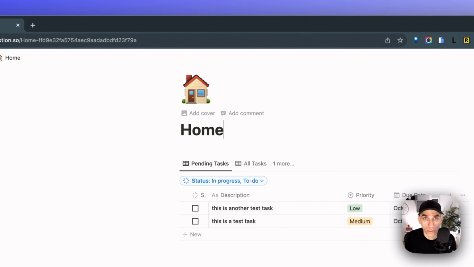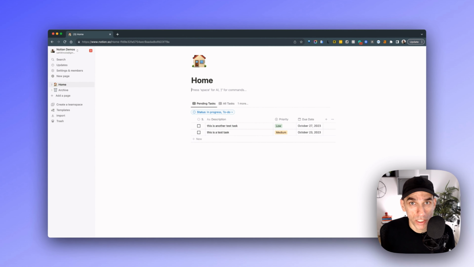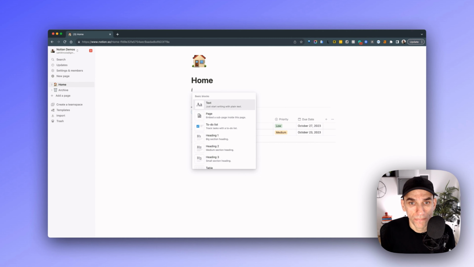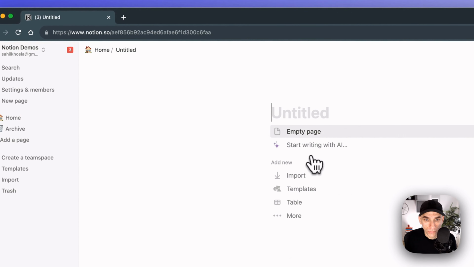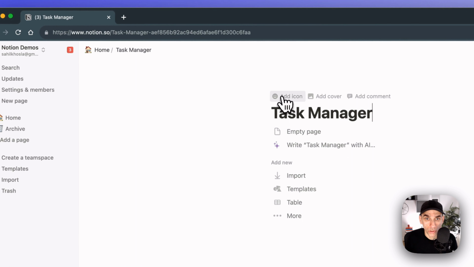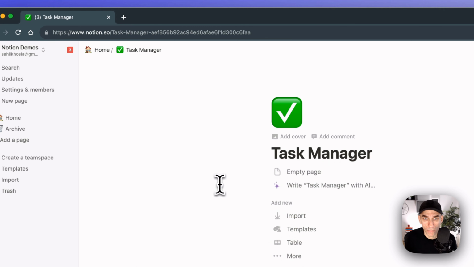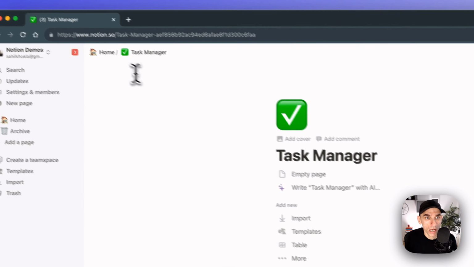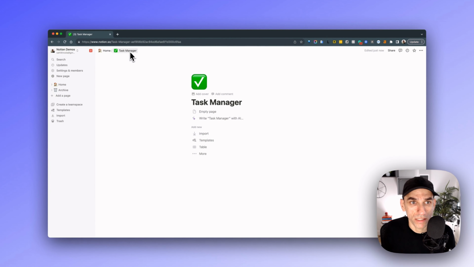So the first thing I'll have to do is create a new page. And you do that by, again, even a page is a block. So you hit the / key and type page, and it'll show you that there's an option to create a new page. So I click on page, and I'm going to name this task manager. And I'm also going to give it an icon just to represent that this is a task manager. So you can choose a checkbox or something similar. Again, a personal preference. And then notice now we are one level deeper. So we started at the home page and now we are at the task manager.